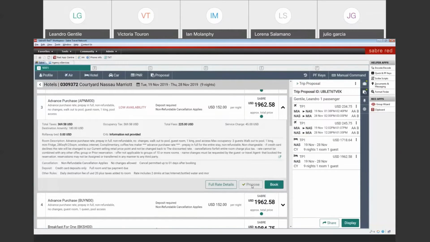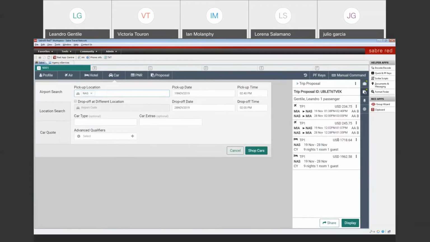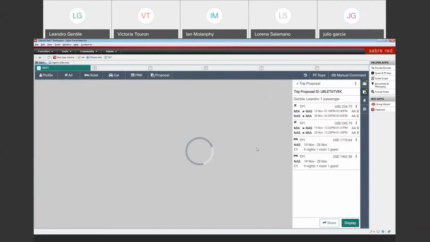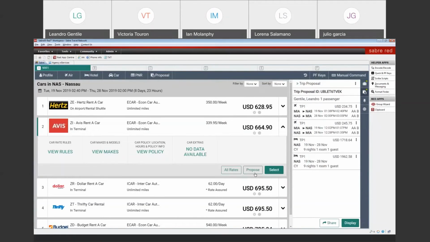Remember, once in a while, and this is something I do, I just clean my screen, so I just focus on what I need on the right-hand side, and right here, the same thing that I did adding a hotel, I can do it with a car. I really like this because it grabs the information based on my itinerary, even the pickup and drop-off time, and again, I can shop for availability. I can go ahead and say, well, this is probably the one that I want to offer them. I'm going to open that up, and I'm going to propose. So everything gets added into the same trip proposal that I'm creating originally for this passenger.